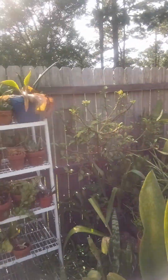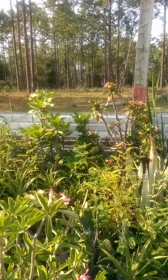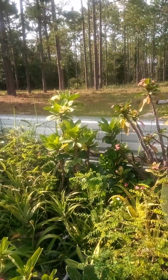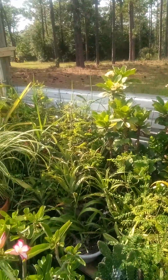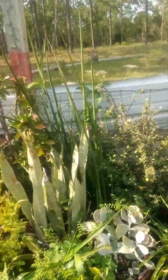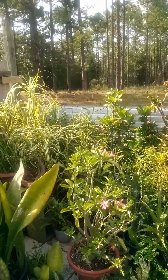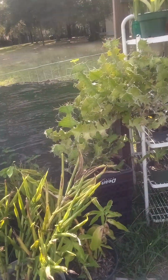They've been doing well. One thing that I did notice out here in rural areas is that weeds grow crazy out here. You pretty much have to pick weeds out every 2 weeks, 3 weeks at the most. And I've been neglecting that because it's been a task. I did them about 3 weeks ago, and as you can see, they grow faster than the plants do. So before I do a deep dive in here, I'll end up doing a lot of weeding in the next week or so. So that's that section.